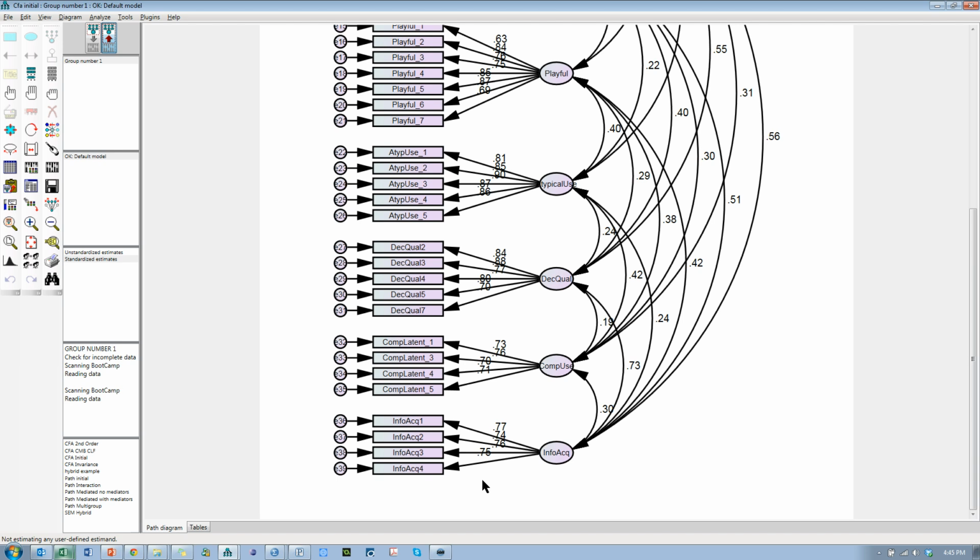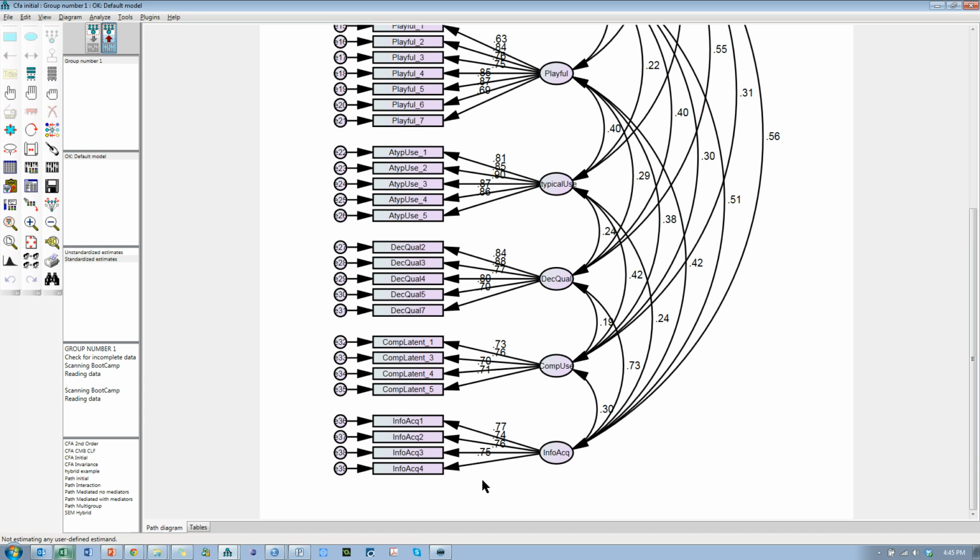Oh, you suppressed information acquisition 5. Yeah. And why did you pick 5? Because it had the lowest loading by a long shot. Everything was sort of the same 0.7s, and then there was this 0.5, which is very different. So since the convergent validity is higher than the correlation, because the correlation's still 0.7? Yeah, the correlation doesn't change much, but our AVE is higher because our convergence is stronger, so it's distancing itself just by being stronger. Okay, so having that much more convergent validity kind of overrides the discriminant issue. Yes, overrides it. Okay.